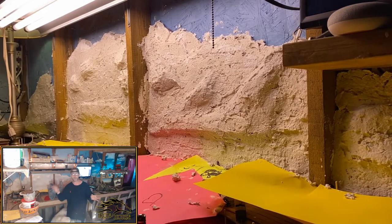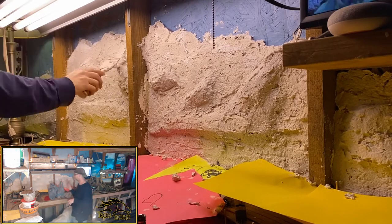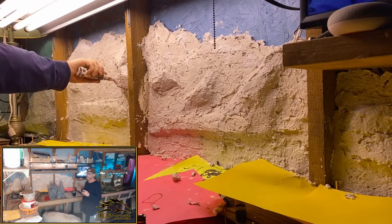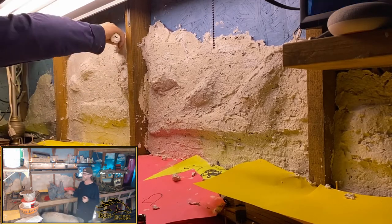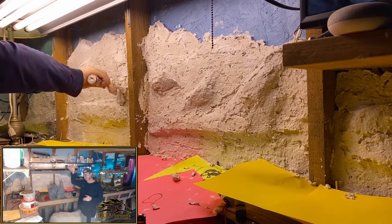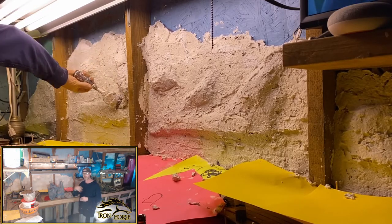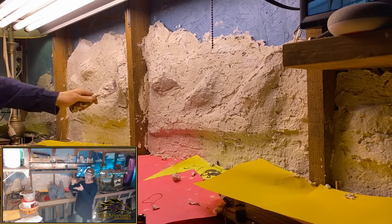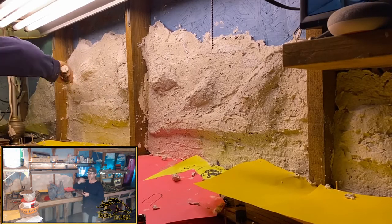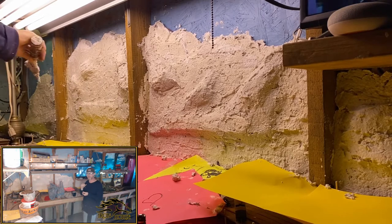All the pink foam is covered in sculpt-a-mold. So what I need to do now is I'm going to come in and focus on giving it more of a mountain look. As it is, these foam pieces are pretty straight up, and so they're giving the wrong view. So what I've got to do is build up some layers at the bottom and work up so I've got more of a gradual increase.